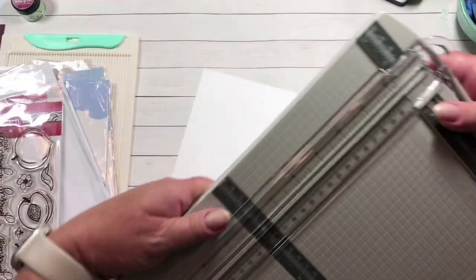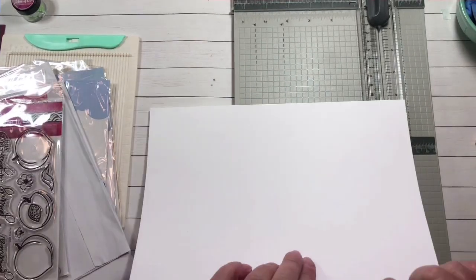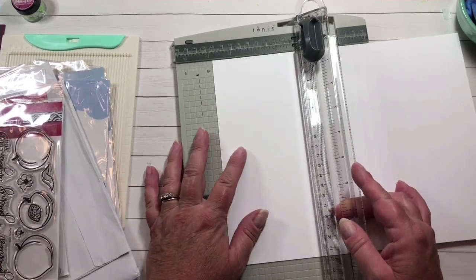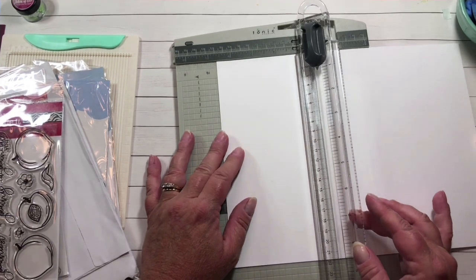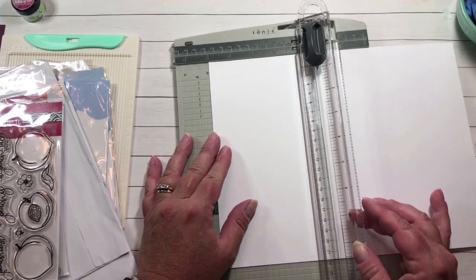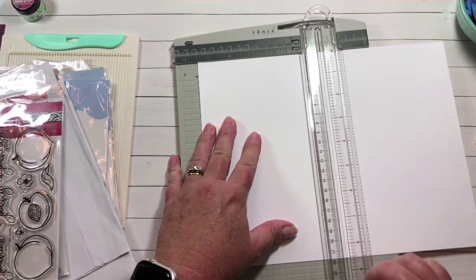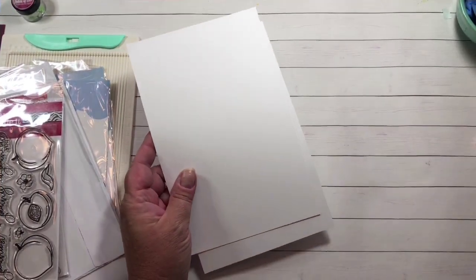Let's see. I always do this backwards. This is Hammermill cover stock. It's very smooth. It's what I use for my markers. It's what I use for ink blending. Let's see, what am I doing here? I think I'm going to cut it. I think I'm just going to cut it down the middle for right now. Sometimes that's the easiest, you know, just to get it into more manageable pieces.